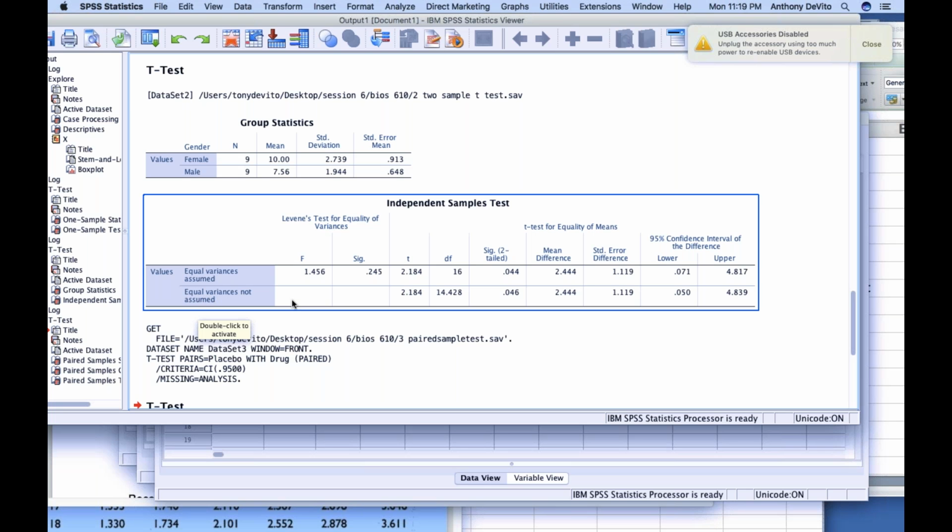And remember that complicated formula for degrees of freedom where I just said, the hell with this, just take the smaller sample size and subtract 1? Well, it actually calculates it. That's why it gets such a bizarre number for the degrees of freedom. So you can see that it used that formula to actually calculate this stuff.